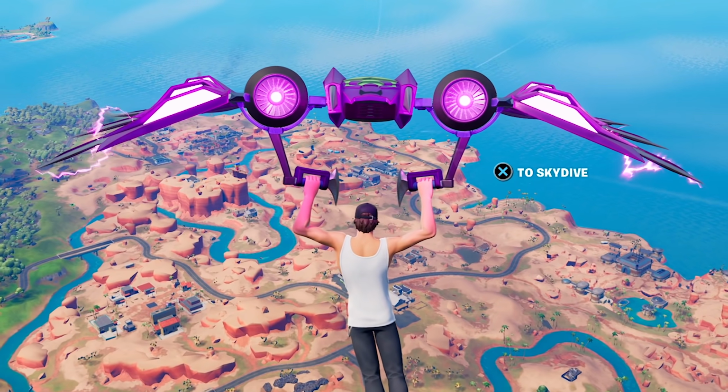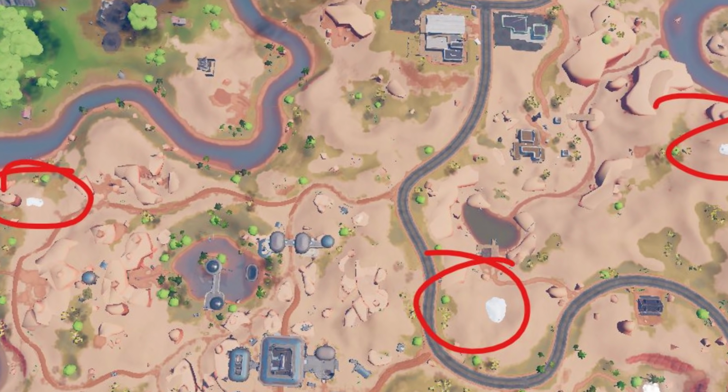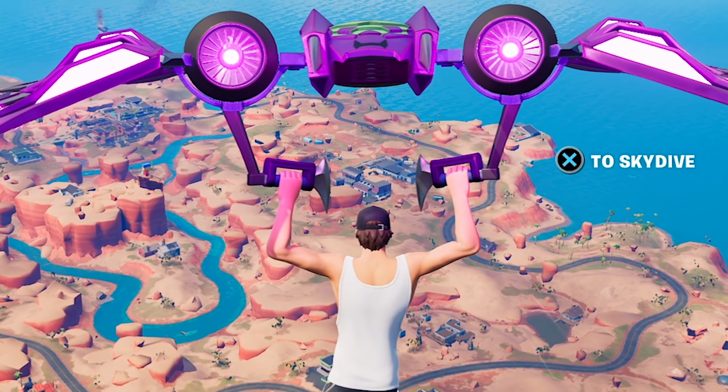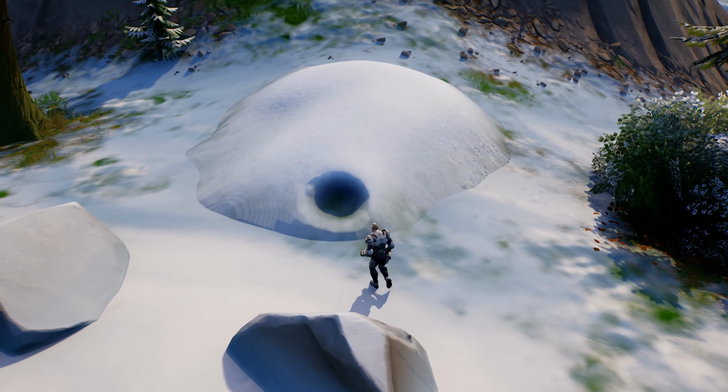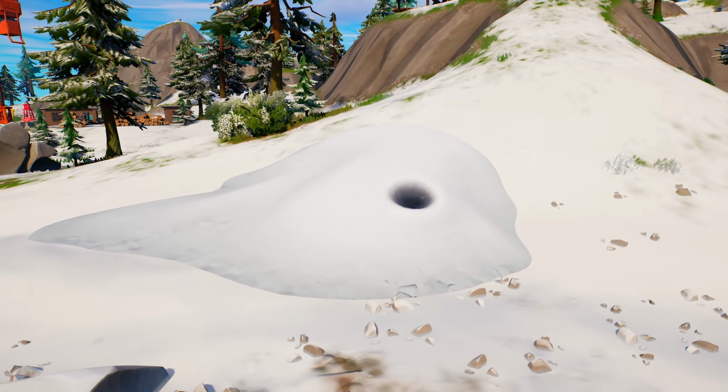So guys, here's a picture on the screen right now of the three locations you can actually find KLOMBO. Now, you have to be very lucky because these three locations are actually sand mounds right now. Obviously, you guys know we had the snow mounds a couple weeks ago. And obviously, if you went to all of those three sand mounds, you could actually get yourself 10,000 free XP.